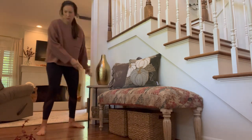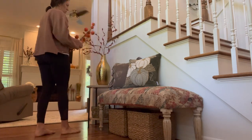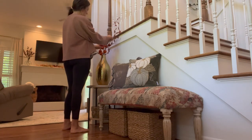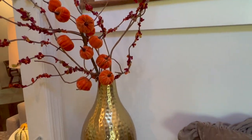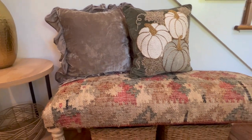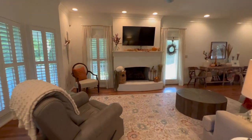So I absolutely love how our foyer turned out. The pillows that we chose, I feel like go great with the bench, and so it wasn't something that we had to change out the bench. The colors in it just look beautiful. This pillow right here was one of my favorite finds at Home Goods. I actually saw it a couple times before I bought it, and after loving it so many times, I was like, okay, you're coming home with me. So love, love, love the foyer. I think it turned out beautiful.